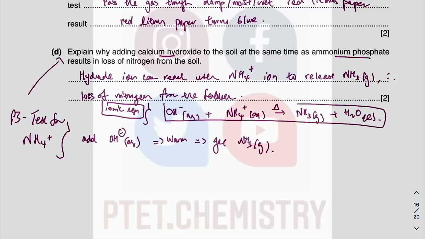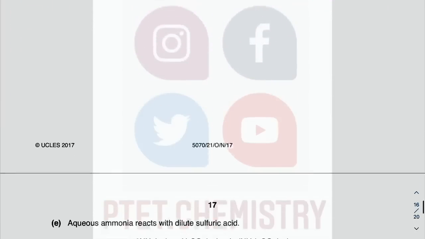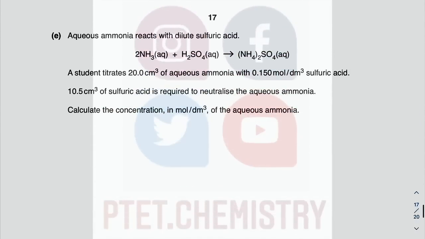Without the heat, as you saw in practical classes, without the warming up in the test tube or the boiling tube, this won't work. Of course, in nature, when you have the fertilizer sprayed on the soil, the aqueous comes from a little bit of water, from watering the plant, or from rainwater. And where does the heat come from? Well, you get sun outside, so the sun will give you the heat, and then slowly will release the ammonia gas and lead to the loss of nitrogen.